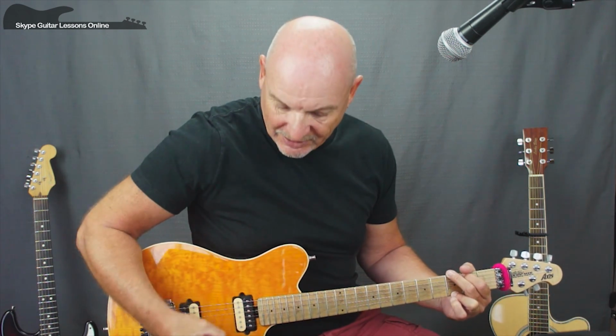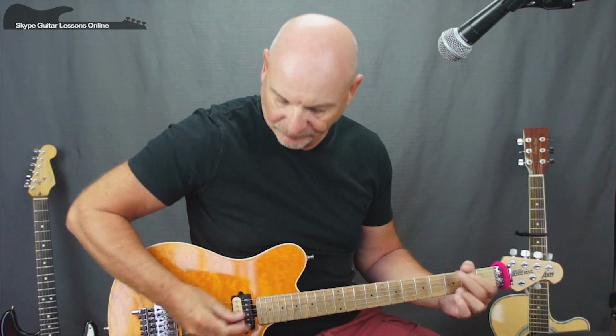Okay, we're going to start off with the introduction, which is on a clean guitar. The guitar is in standard tuning, and we're going to be playing across an A minor chord, goes to a C, and it finishes on a G, which really is the basis for this opening section. So let me play through this first part, the part of the arpeggios, and I'll break them down for you.